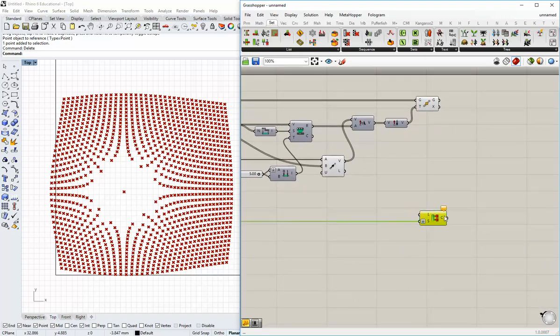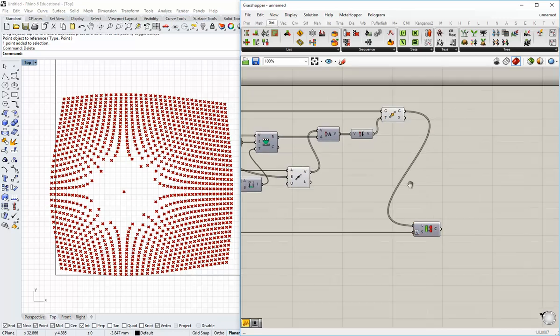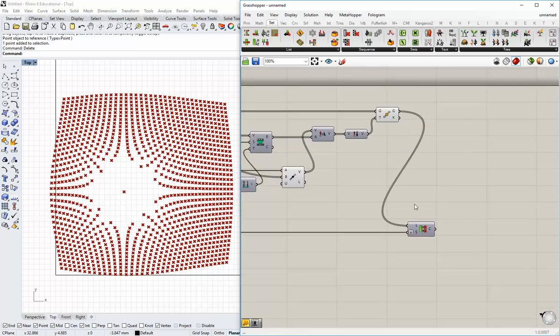What we're partitioning, of course, is the points, so we can drop those in. And by default, that's turned off. But you can see that the data structure now has gone from basically 1,296 points in a single list, to the same number of points organized into 36 different rows or columns, and each one of them has 36 points within it, I should say, probably.